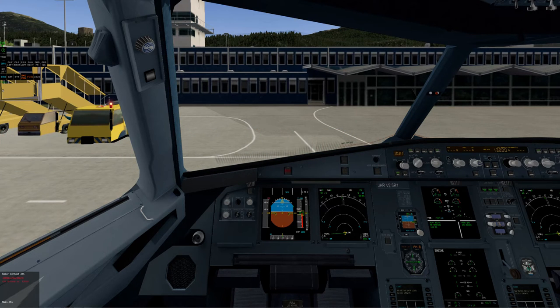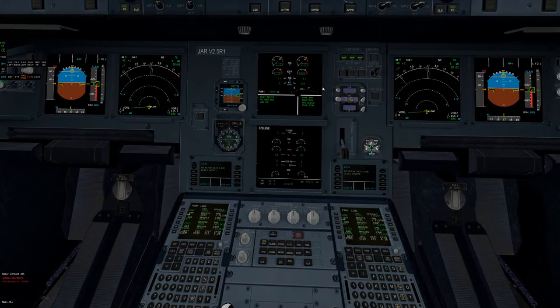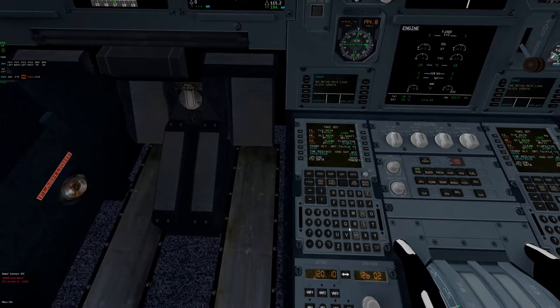Start engine 2. Starting engine number 2. Start valve open. Engine 2, N2, fuel flow. Engine 2. Starter cutout, engine 2.